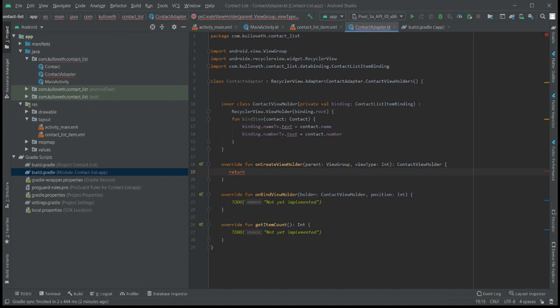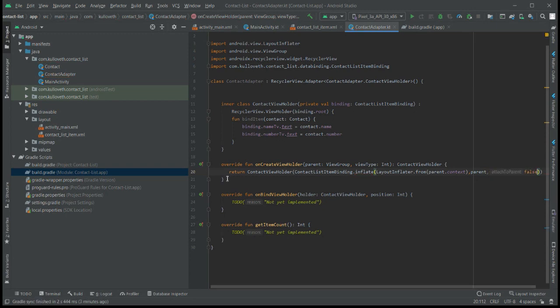Return ContactViewHolder, LayoutInflater dot from parent dot context, parent, false.